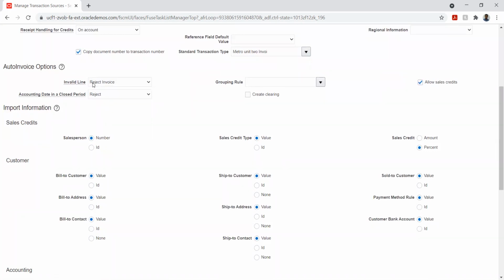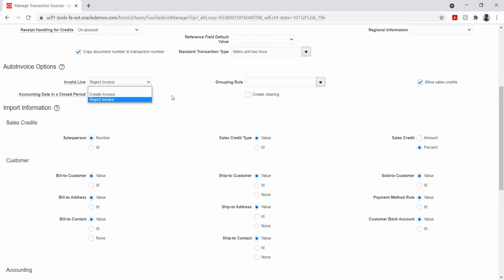When there is an invalid line, how do we want to handle this? We can either reject it, or remove the one line which is causing this exception and create the invoice. But if we reject this one line and create a new invoice, and the core application reprocesses the rejected line, it will be created as a separate invoice, not as part of the original invoice. That we should make sure of. Otherwise it becomes confusing if it turns up separately.